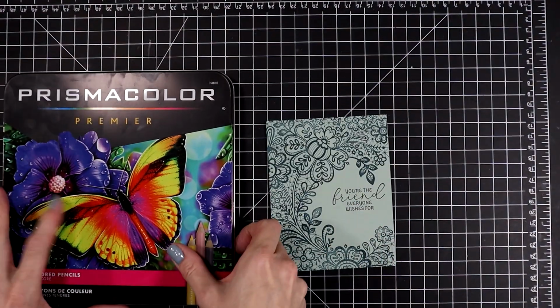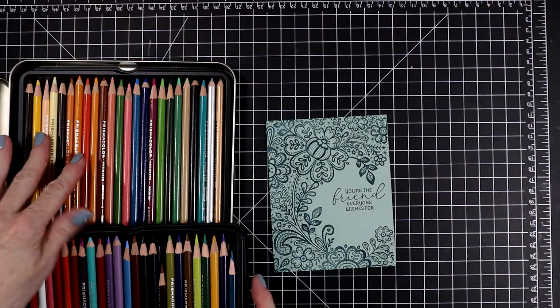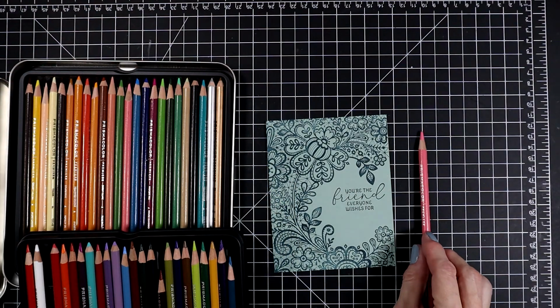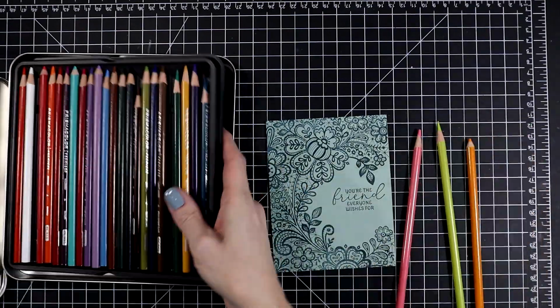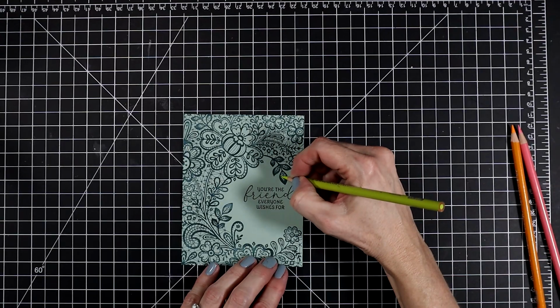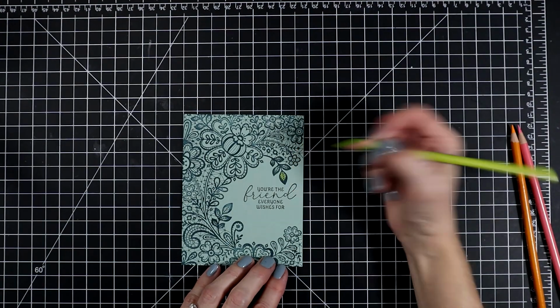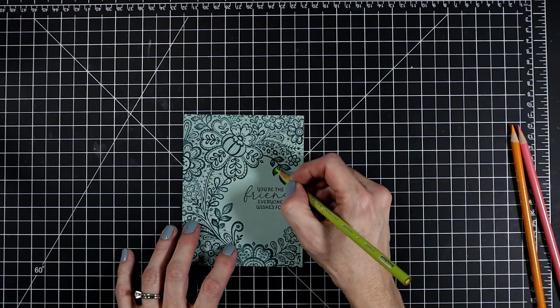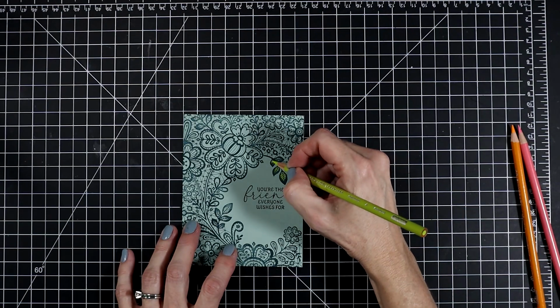Love that sentiment. So I'm going to use my Prismacolor pencils again. These are fabulous colored pencils, one of my favorite sets, and they color beautifully on colored cardstock. They're very creamy. I'm not going to color in this whole panel. I'm just going to do a little bit of selective coloring. And I'm not pressing down hard at all. I'm just relaxing my hand and coloring in some of the florals and some of the leaves.